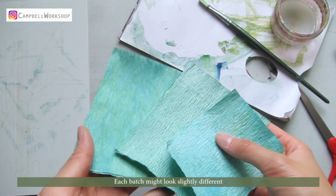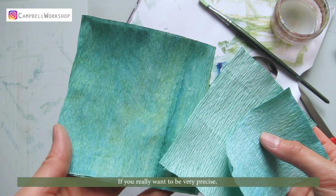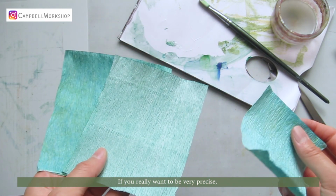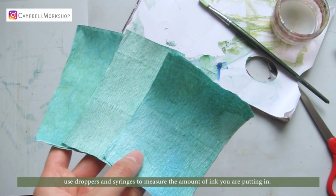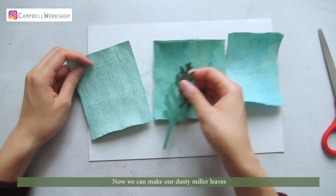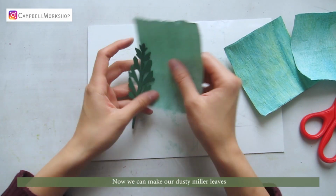Each batch might look slightly different. If you really want to be very precise, use droppers or syringe to measure the amount of ink you are putting in. Now we can make our dusty miller leaves.